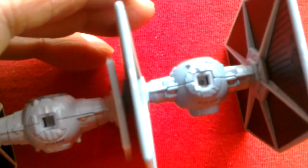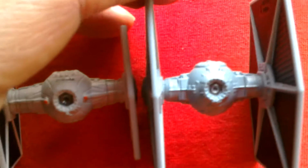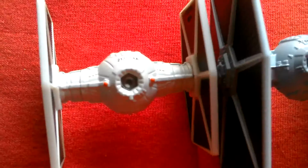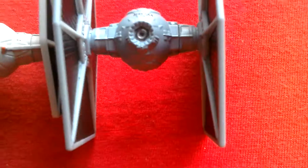Underside. Yeah, there are differences. I thought they were the same. Yep, so you can see the differences in the bodies. So this TIE Fighter has 2 little orange bits on it, this one doesn't.